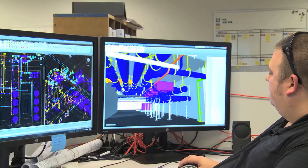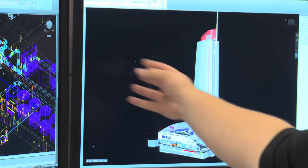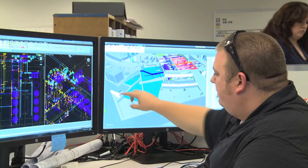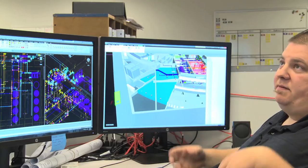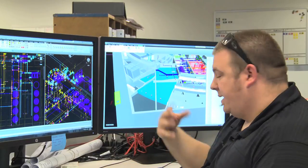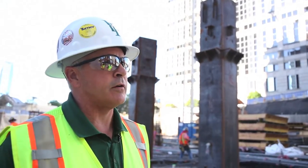These storm drain lines go into a pre-filtration system that filters out all the leaves and debris. After that it goes into this storm retention tank — when it starts raining, this tank will fill up in about an hour. After an hour, this pipe here will collect the runoff and go outside to the catch basin on the street. The goal for this water is to come through a filtration pump and then feed the water towers on the roof, which ultimately feed the chillers and the cooling system — so we're recycling that water. Particularly in California where there's a drought, recouping the water from the rain and the condensate in this building would be a great savings, not a lot of wasted water.